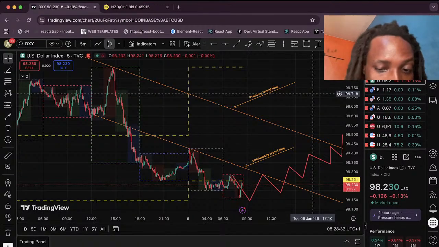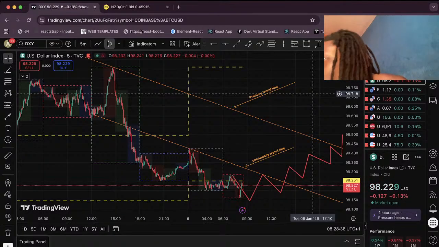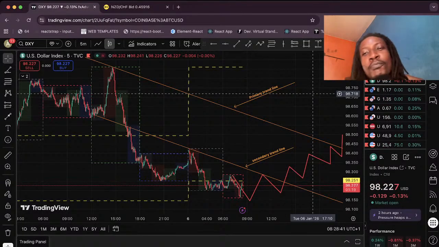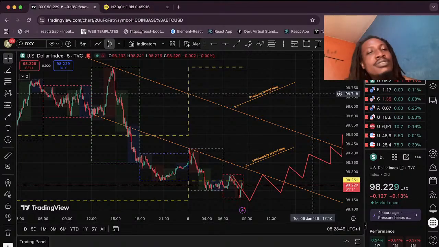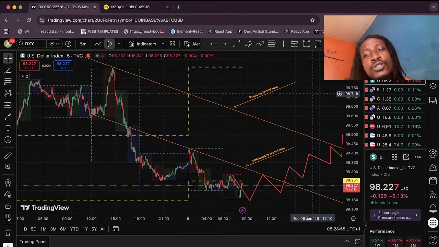And do you know how we came about all of them? Just by understanding what DXY is doing. You know, I tell you guys, this is not me being proud. I'm telling you, it's knowledge sharing. If you doubt it, go and do your research about currency correlation. You will see it. Euro USD goes the opposite direction of whatever DXY is doing. If DXY is going up, Euro USD is going down.